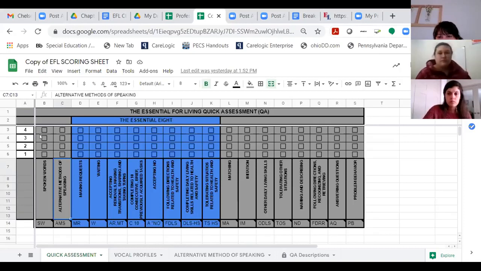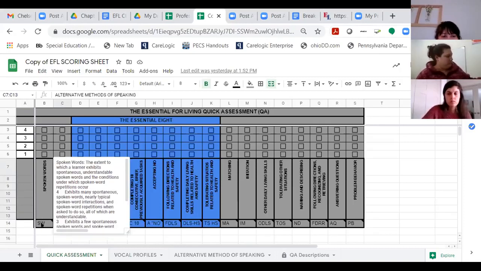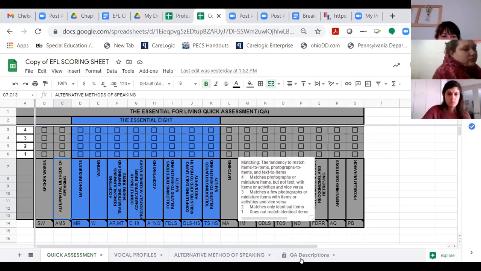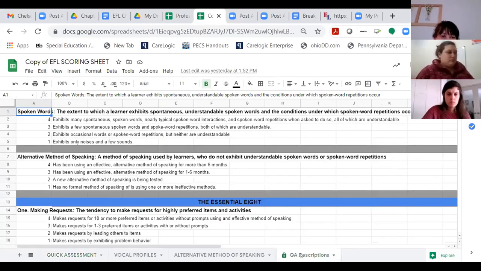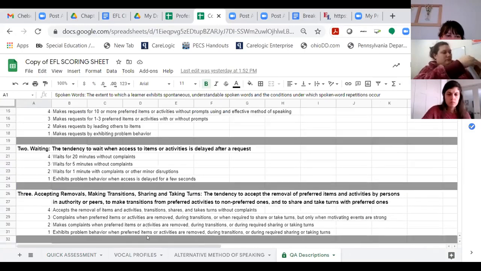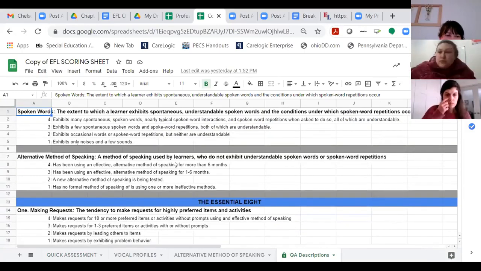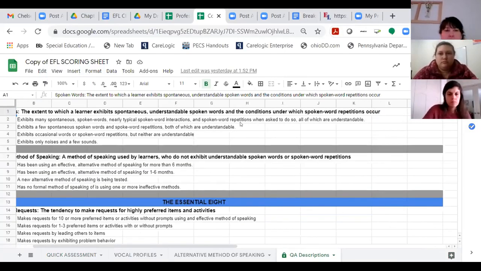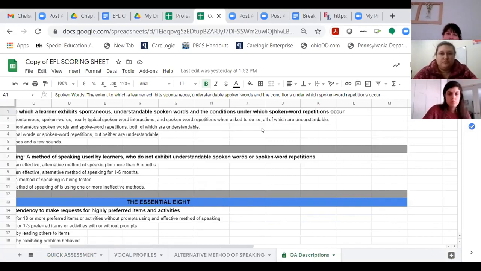For right now, we'll just go in here to the spoken word section to determine what the scoring criteria is for my learner. If you scroll down or click down here where it says Q&A descriptions, Lynn has broken down the scoring criteria for each skill set. The first one, spoken words, is the extent to which the learner exhibits spontaneous, understandable spoken words and the conditions under which spoken word repetitions occur.